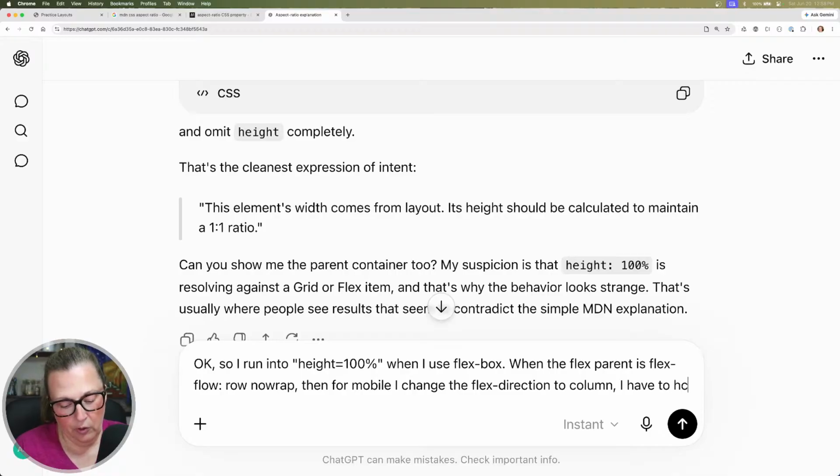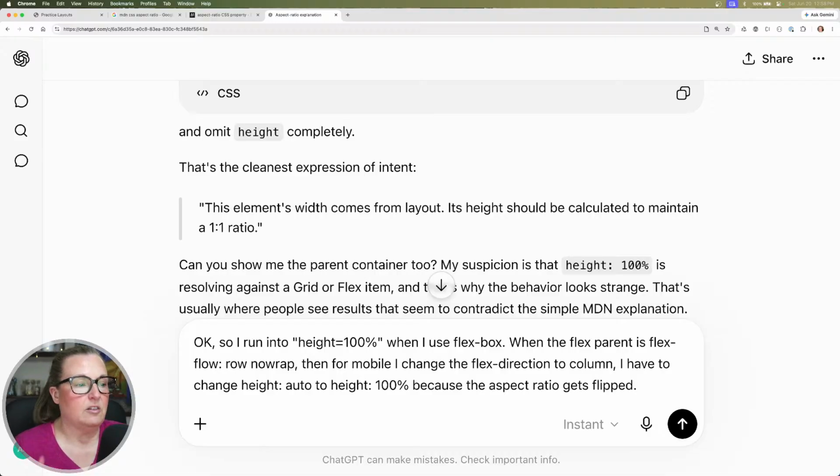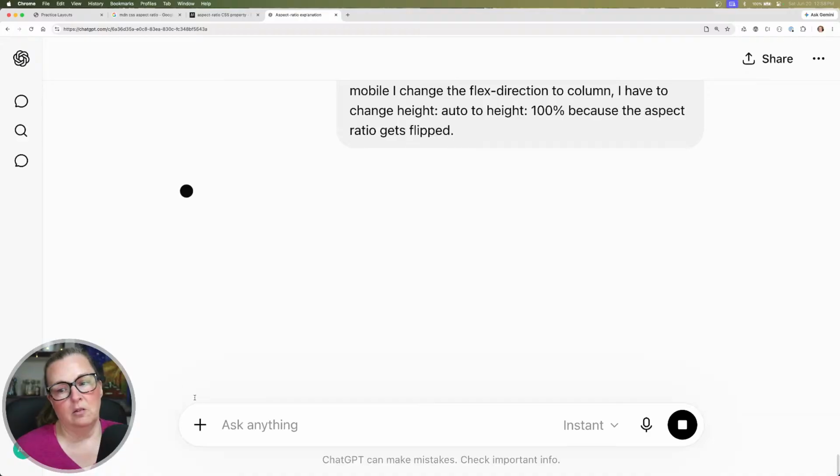I have to change height auto to height 100% because the aspect ratio gets flipped. That's literally what happens.